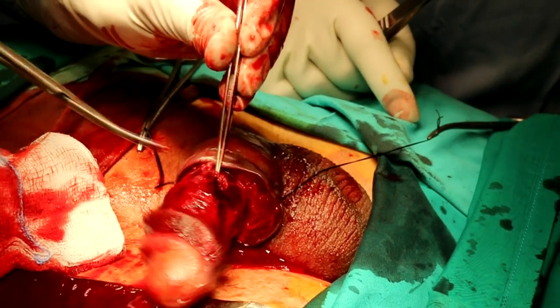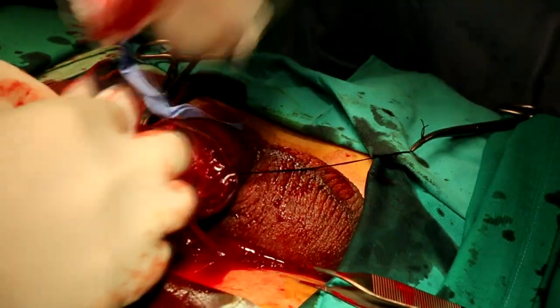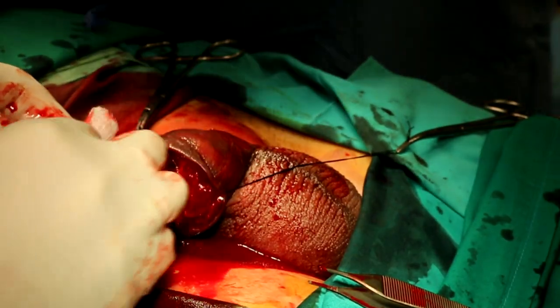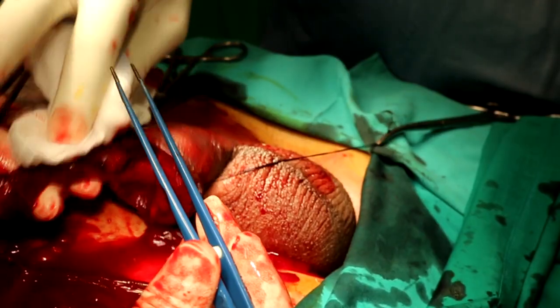So some people also said it can be explored through a penoscrotal incision or directly over the hematoma, but I still prefer this incision. As I said, it's a good exploratory incision for both corpora and also the corpus spongiosum. It's been chosen for any urethral tear. Just use bipolar if you want to use any thermal cautery.